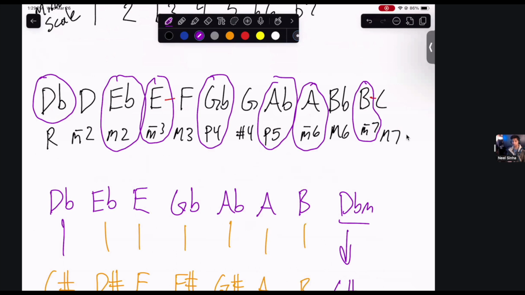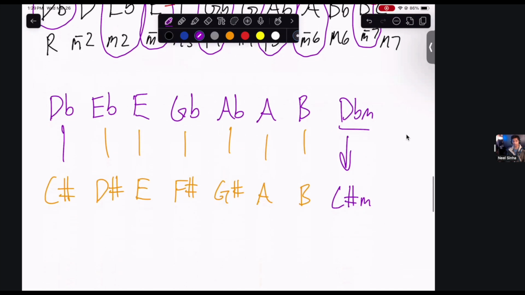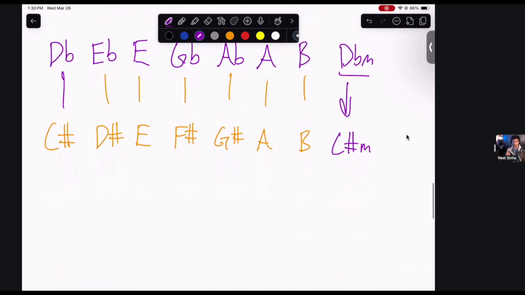The notes were correct. They work, but it violates a clarity law. It's like bad grammar, basically. I understand what you're trying to say, but the grammar of it is not optimal. It's not the one that we usually use. So then we flipped it to make it sharps instead of flats. You'll only ever have one, and now it makes more sense. C, D, E, F, G, A, B with accidentals as their modifiers to make this minor.